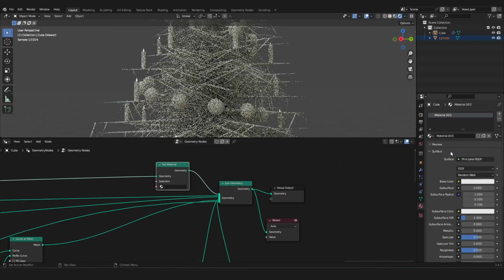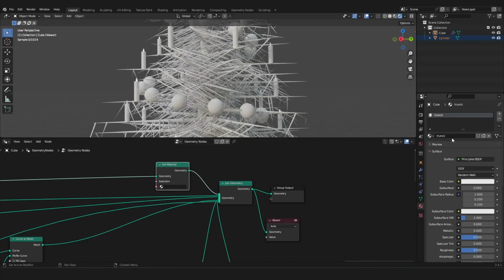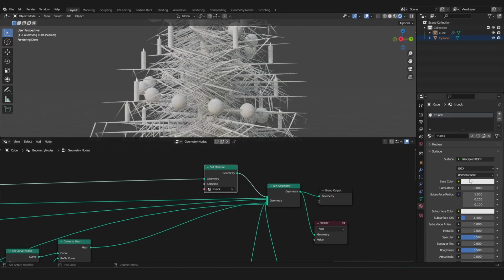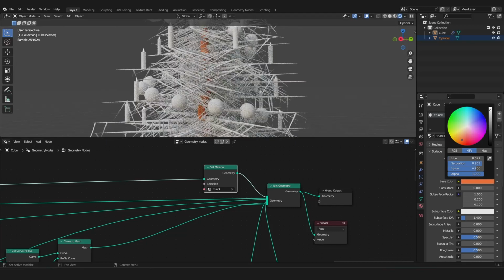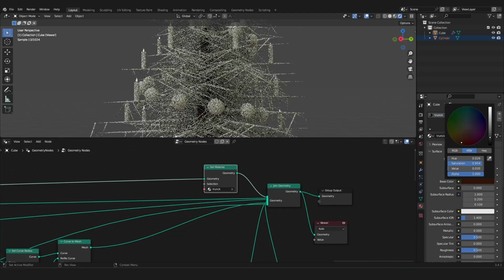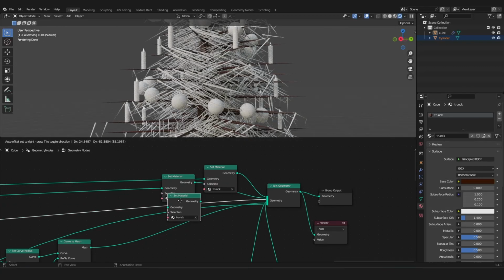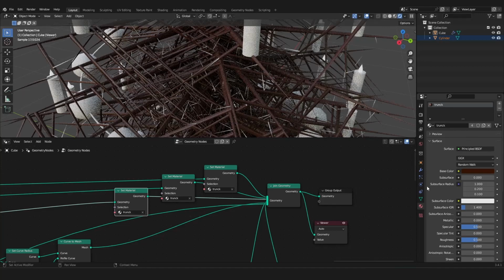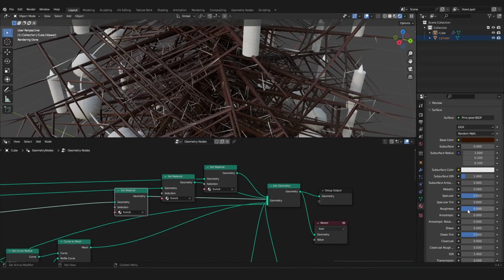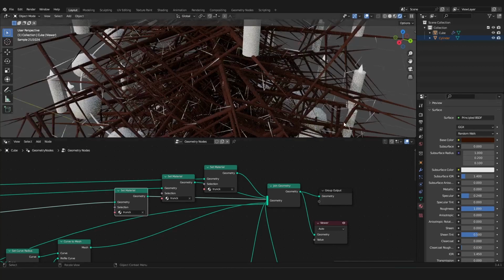And for the trunk I want to have a material that's of course called trunk. And I want to use it on the trunk. And it should be brownish and relatively dark. And the same with the branches and the smaller branches. And of course they should be also rough and not that specular.